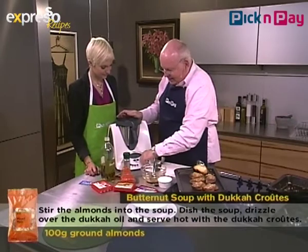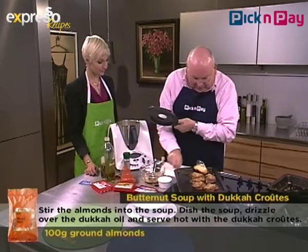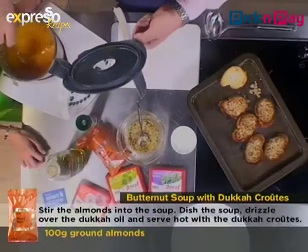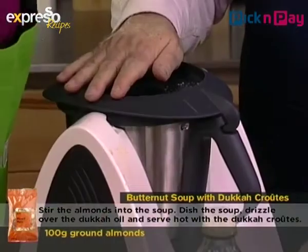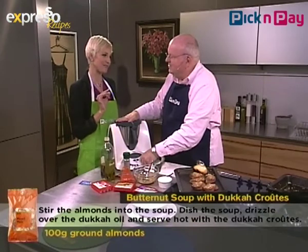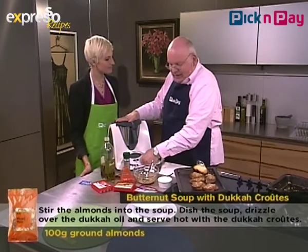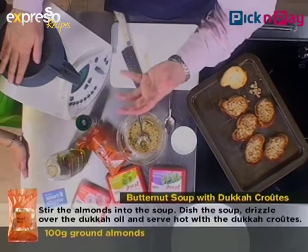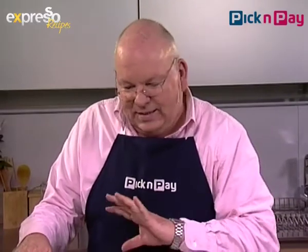Let's have a look and see how we're doing — I think we need just a bit more of a whirl. You can have it chunky if you want, absolutely. Michael, I know you always get your recipes from interesting places — I've seen you on Twitter getting recipes from people. This one came from a magazine called Crush; I was sent a book called 'Orient Express,' written by a lady called Sylvina Roe, and this is a variation of one of her recipes.